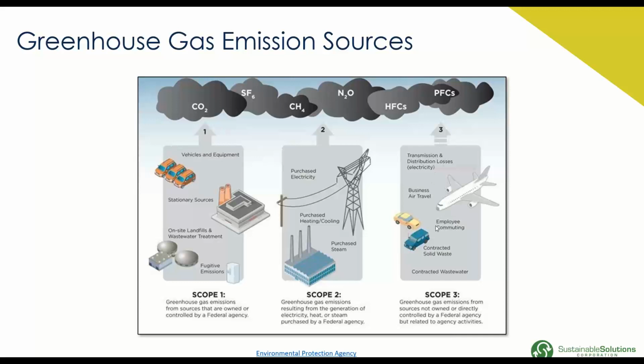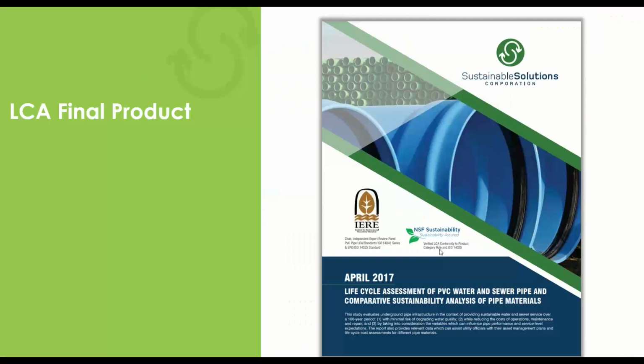So basically what we have to do then is, if we want to understand our true carbon footprint to meet science-based targets and the greenhouse gas protocols and all kinds of things, then we need to understand our suppliers' scope 1 and 2 emissions become our scope 3. Okay, so that's basically how this works.